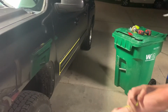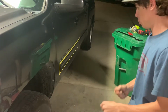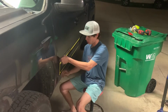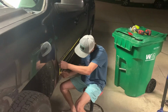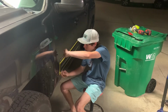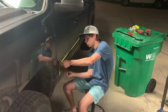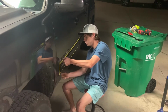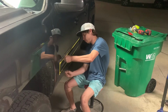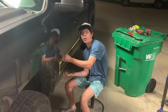Alright, so I do it this way instead of just ripping the whole molding off, because that's what a lot of people do. And if you do that, it'll rip your paint off. So take your fishing line, go under it. Try to get all of them in there at least. Like so. Wrap around your fingers a couple times so they don't slip out. And then just guide it along the paint like this. This is probably gonna take a while.